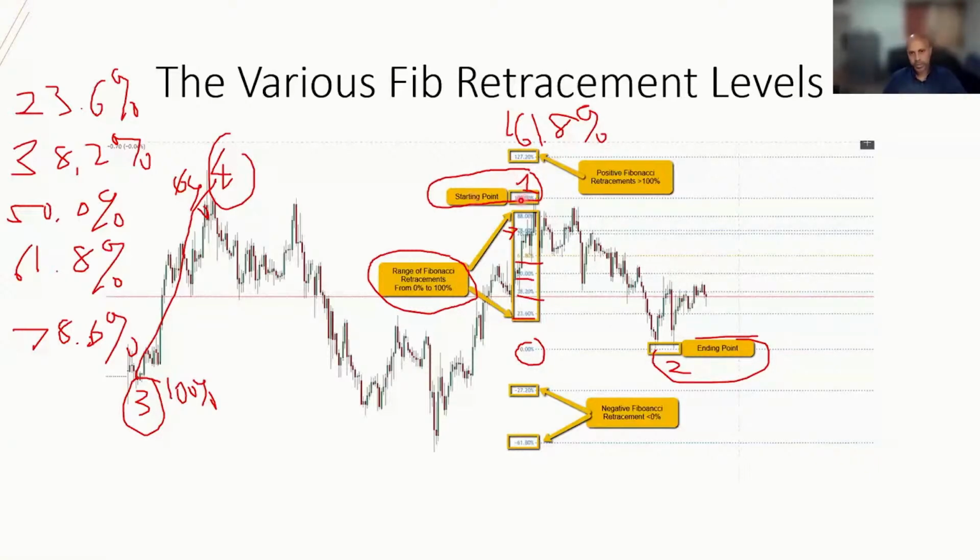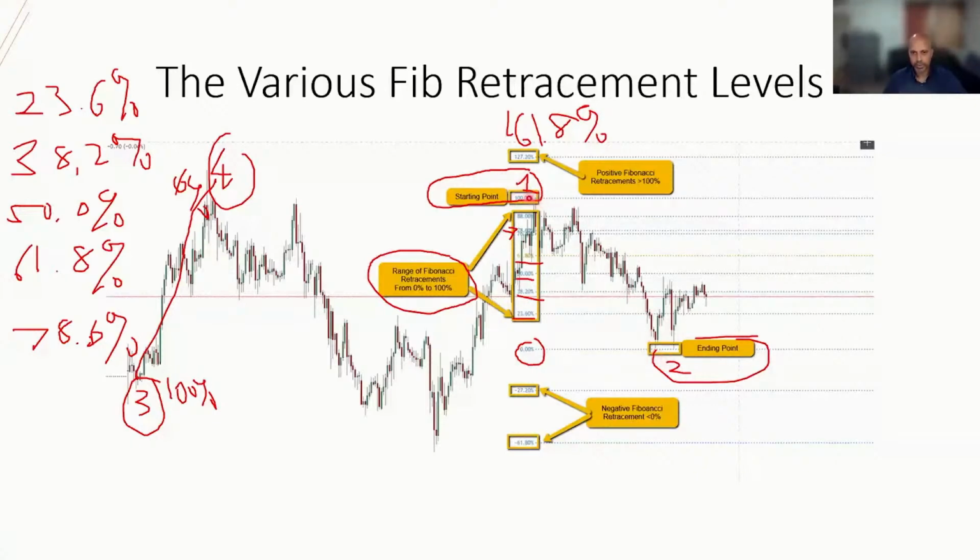So we can only start this once the price has formed the swing low. Basically, we're waiting for price to make this significant swing low here and come up. After the first 1, 2, or 3 candles, depending on your time frame, let's just assume we are on the 4-hour time frame, and we see at least 1 or 2 candles being formed after the significant swing low, that's when we can draw the retracement.